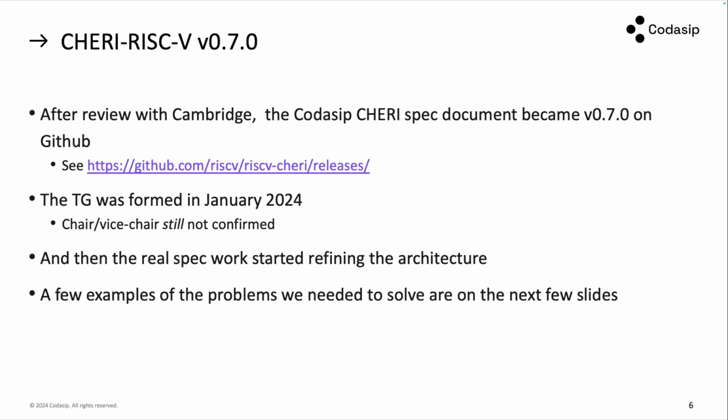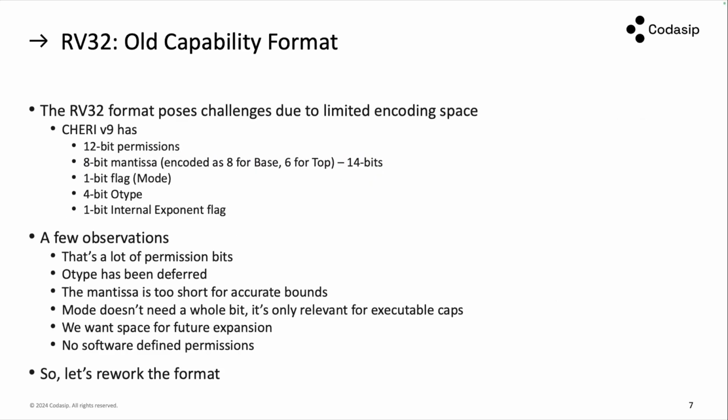So, for example, actually, maybe I'll say on the next slide, getting rid of the duplicate mnemonics made a big difference, I think. So I said a few examples of things we've been working on in the next few slides. So I think probably the biggest one was the RV32 format. So RV64 has a lot of encoding space, it's not a problem. But RV32, the precision wasn't good enough, and it basically needs to be improved.